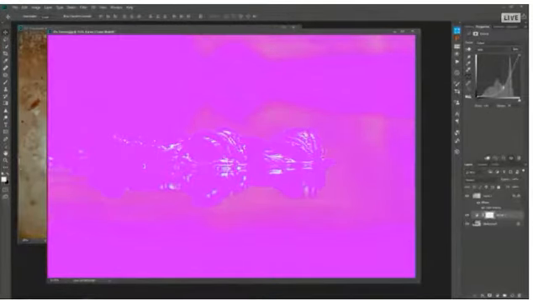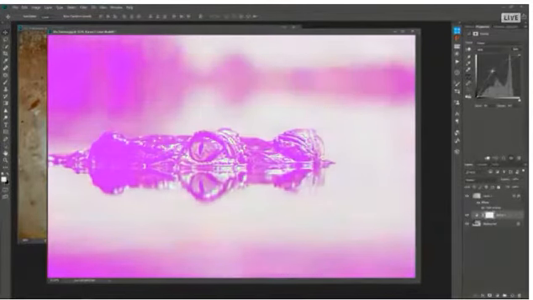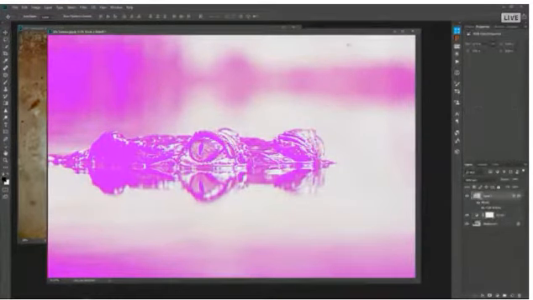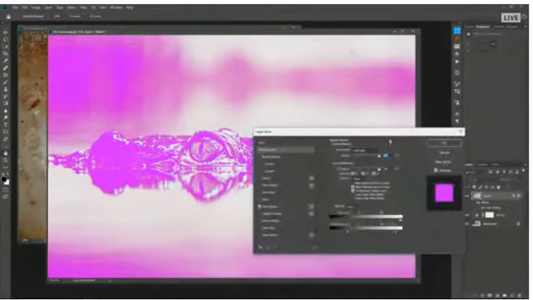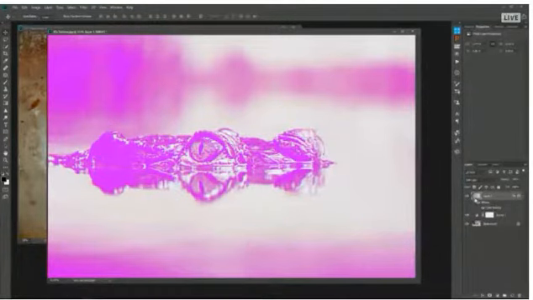Things are getting darker, right? And that magenta is changing. If I bring it up, things are getting brighter, and that magenta is changing. Why is that happening? Because we have this Blend If set that anything that is a highlight you're not going to affect. And that's because this layer is on top.